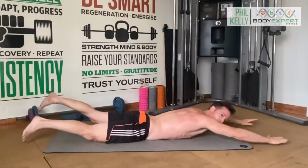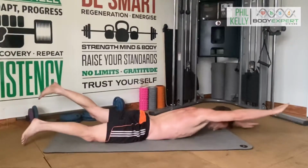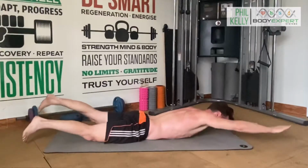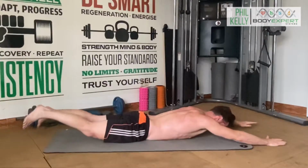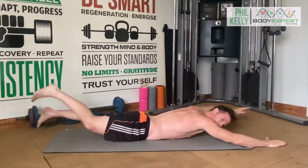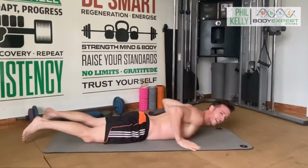So again, we're really working the core. It's nice and slow. Really get your muscles working again. It's time under tension. So you're not worried about speed. It's just keeping that control. 2, 1, and rest.